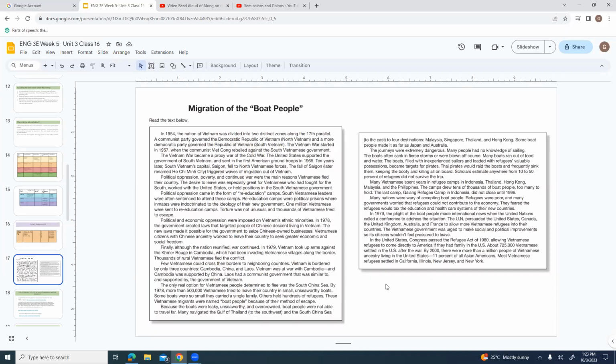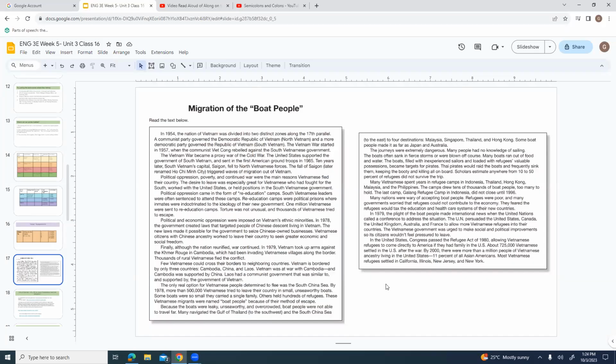These are like tiny little fishing boats, right? You wouldn't attempt to cross the Atlantic Ocean in a little boat. They wouldn't normally in these boats either. They would just kind of fish in their waters. The thing is, they had no choice. They didn't know what else to do. It was risk your life on the boats or stay. And for some people, the certainty that they'd be killed was pretty strong.